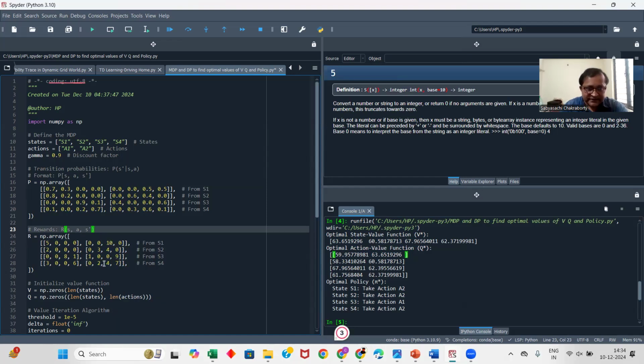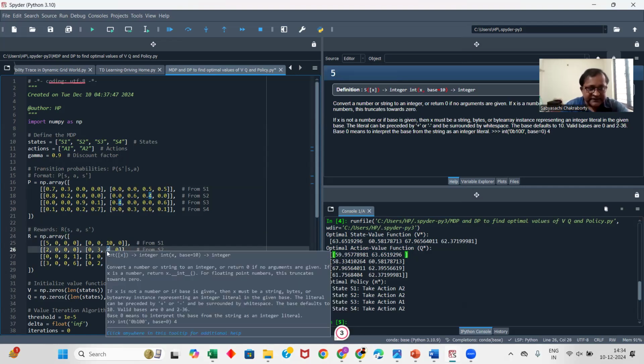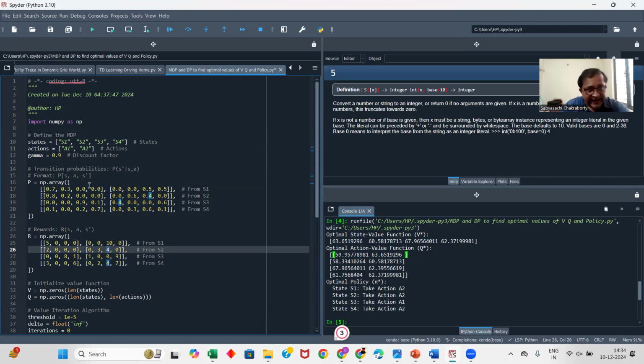Suppose, for example, I concentrate on this entry that I highlighted here. This means if the agent is on state 2, taking action 2, in the second set of matrices, and the agent has a transition to state 3, then the agent is going to earn the reward point of 4. It means it is quite desirable. In this way, the reward combinations are given to indicate desirability. So this is the way we have to understand the matrices first.